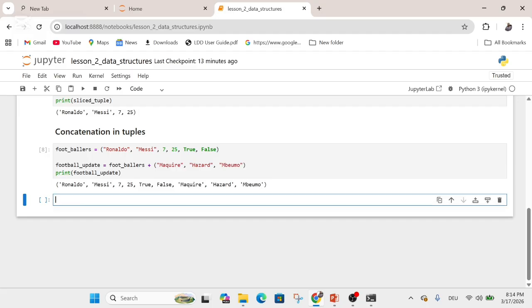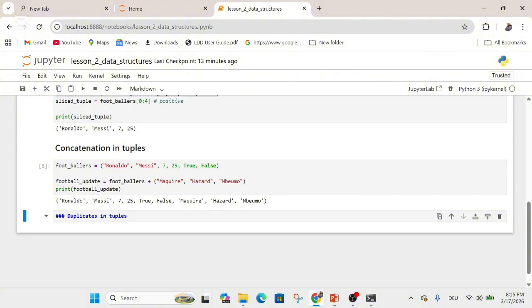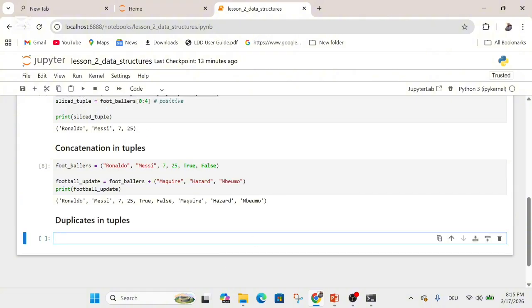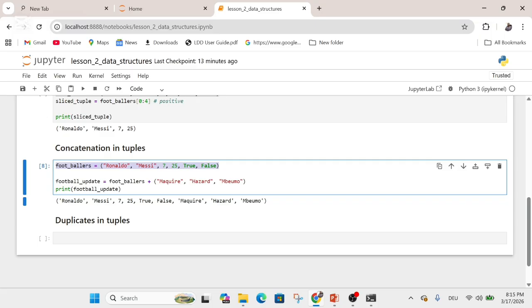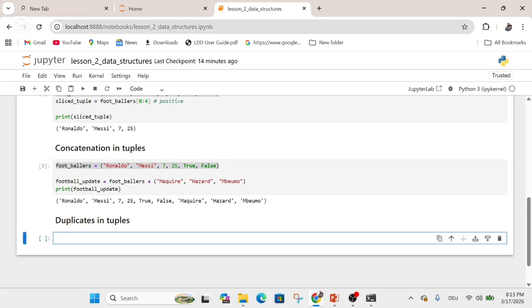So let's also check whether tuples support duplicates or not. Duplicates in tuples. Duplicates means if it can repeat some things when we run. So let's still copy our code, these footballers.